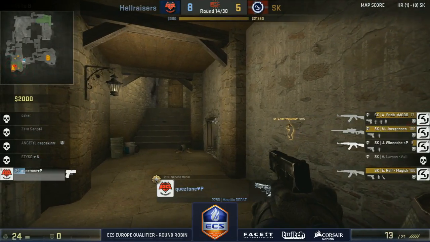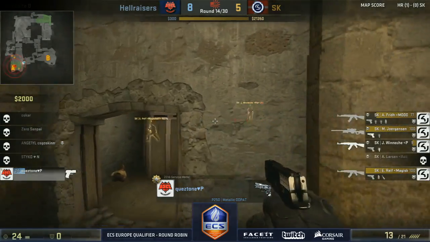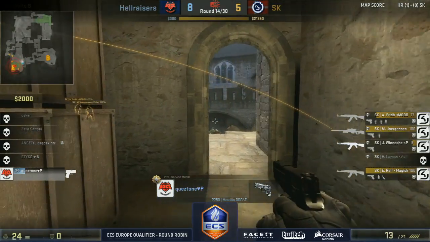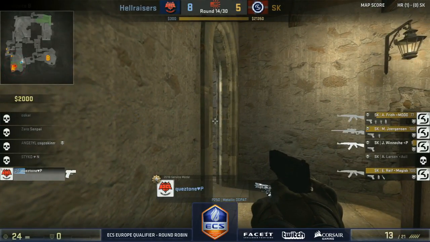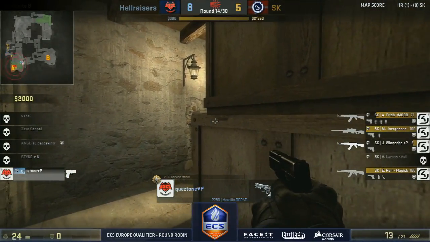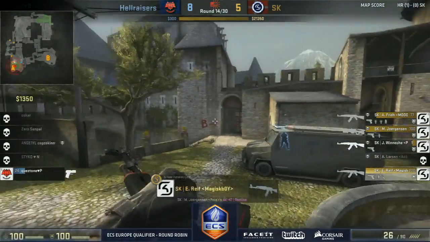Not much you can do here apart from hope that somebody puts themselves in 1-tap range. So we're heading towards an 8-6. Going into the last round, we'll see what HellRaisers can muster from their bye and if they can make it 9. So I think it's an okay score for both teams at the moment.